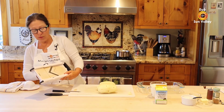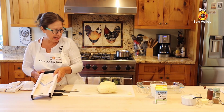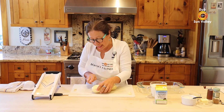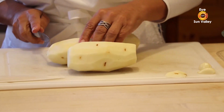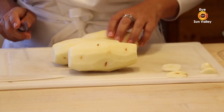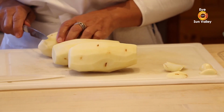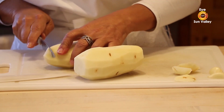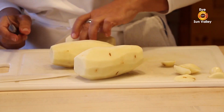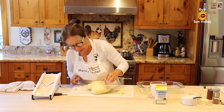I think I have this one on 1/16 in the yellow area. So what I do, I cut the end of the potato so I have a very flat surface. As you know, I have my chef knife and my little knife that I love to cook with. I'm going to show you, a very flat surface is going to be easier to use on the mandolin.